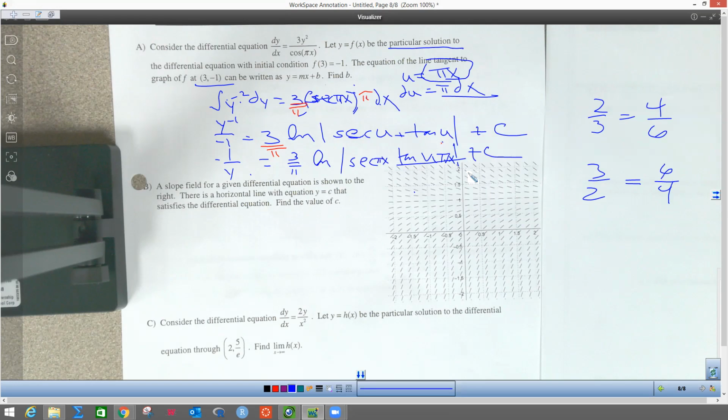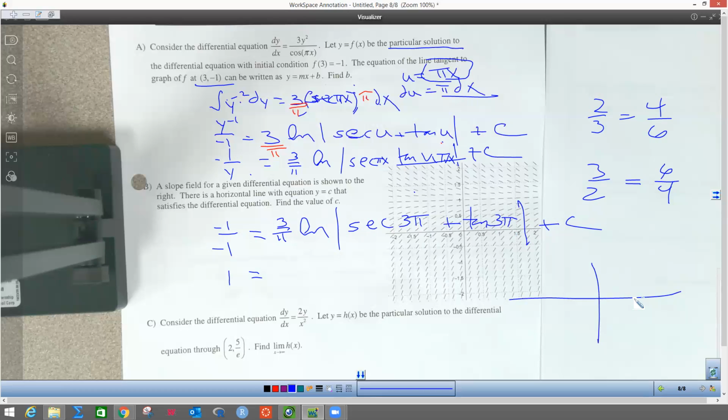So what I'm going to do is take my point and plug it in now and try to solve it, okay? So I come over here and I got -1 over, and the y value is -1. So I'm going to stick that there, which is kind of sweet. We get a 1 there. Okay, and then over here for x, I got to plug in 3. So this is going to be 3 over pi, natural log of the secant of 3 pi plus the tangent of 3 pi plus some c.